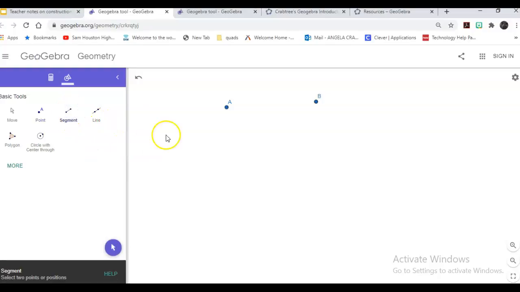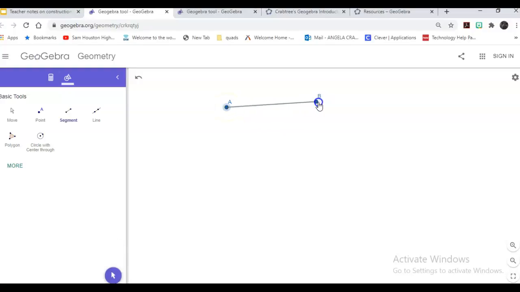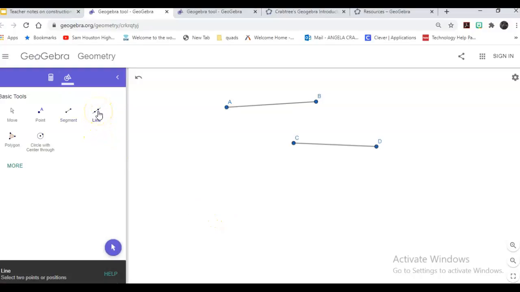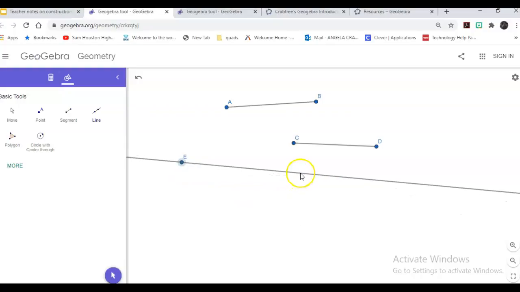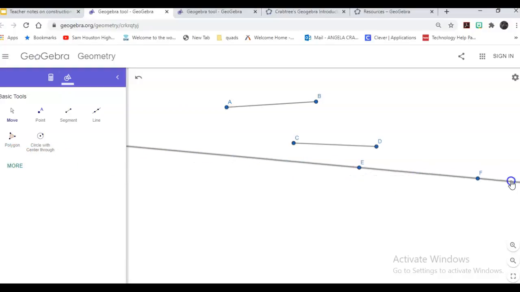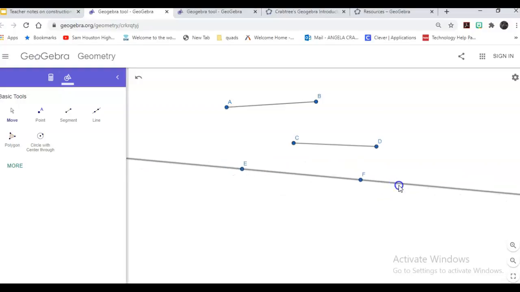Then we can move over to our segment. Notice that we can draw a segment with the points that are already there, or we could start with ones that are not there. Okay? Same thing for our lines. Go over here to line, point. Oh, look at that. Now that's a little bit different than our line segment. Because remember, our line segment starts and stops, whereas our line goes through these points and it goes on in opposite directions. If I go over to press my move icon, then I can actually move the line, and it represents and shows that it goes on and on and on.